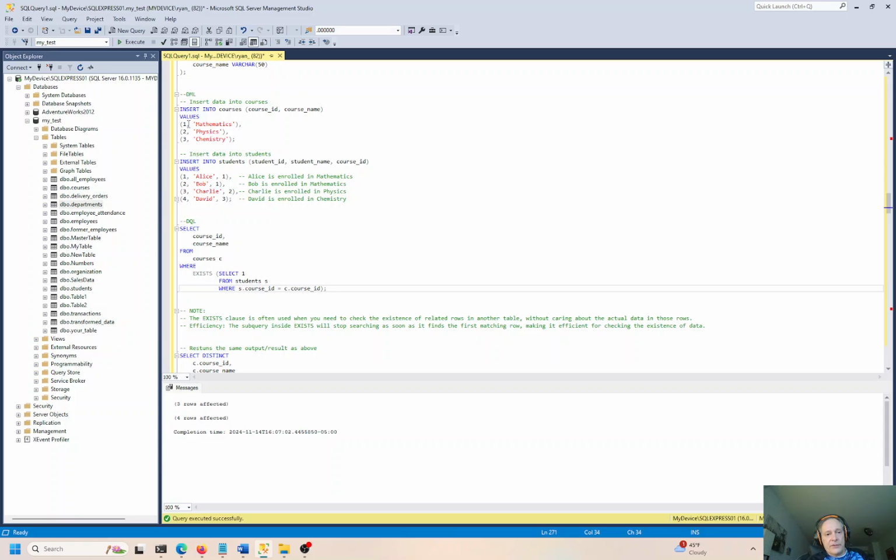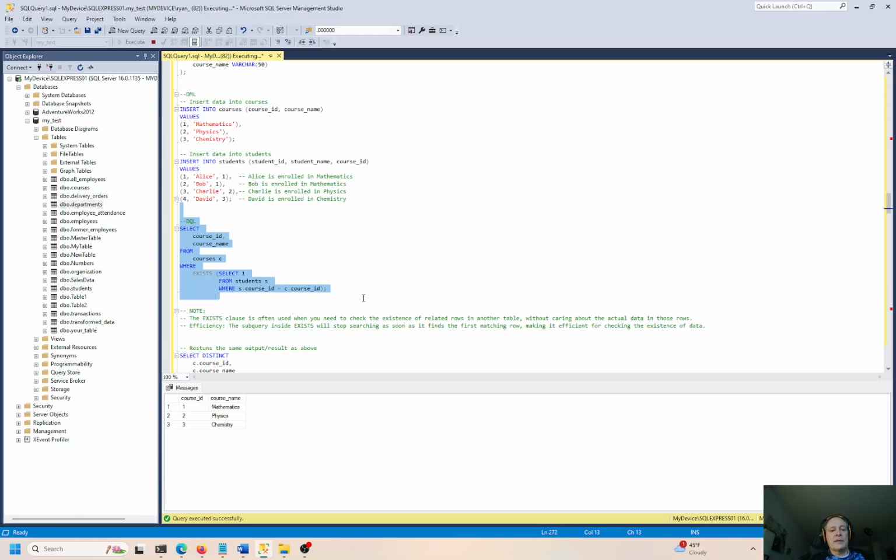Okay, so we have course ID 1, 2, 3 over here, and then student ID 1, 2, 3 over here. So we're matching on the IDs, right? That's a typical way to do that. And we hit this, and we can see these courses exist: math, physics, and chemistry, and they all exist because we have the 1, 2, 3.